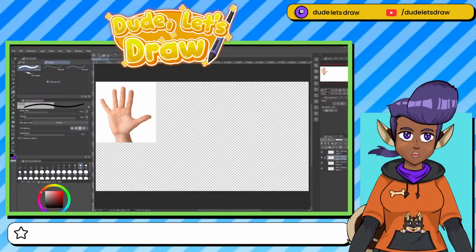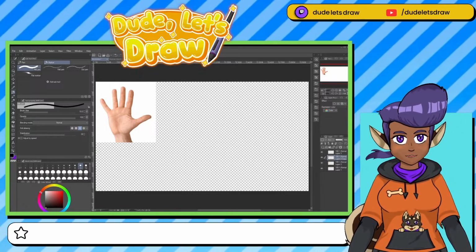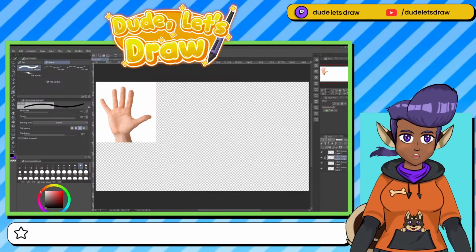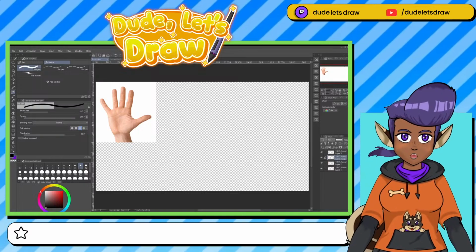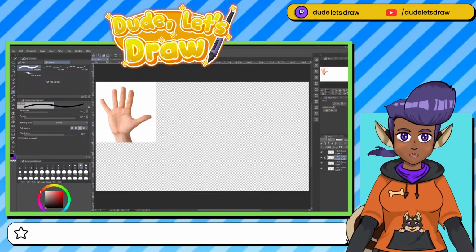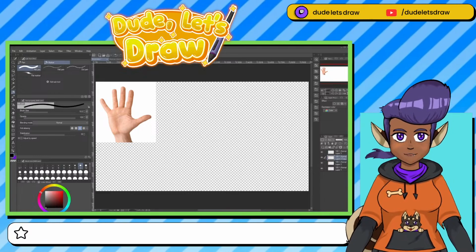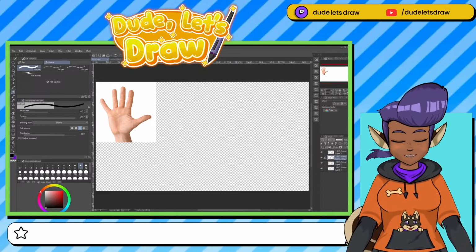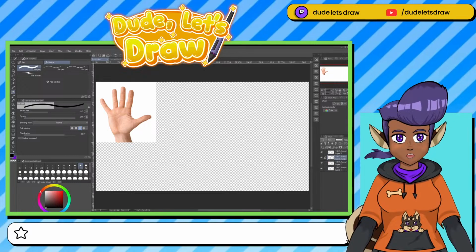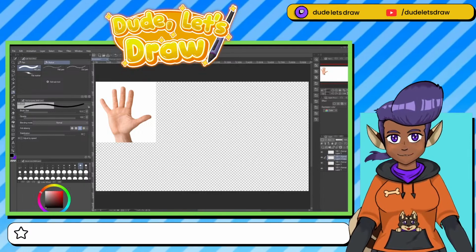After this, you should also probably invest in some tracing paper, if you don't have any digital software programs. I'm using Clip Studio Paint. It is versatile and very artist friendly. It's a little more advanced than most programs, but I only use the bare minimum just to get my artwork done, and I adjusted it to suit my needs. If you have Procreate at home, it's perfect for what I'm going to show you. Ibis Paint X, Medibang, all those free programs, or Photoshop, a paid program, you could use.